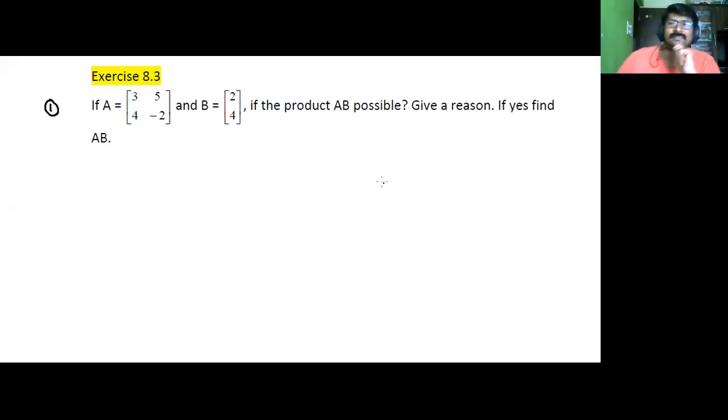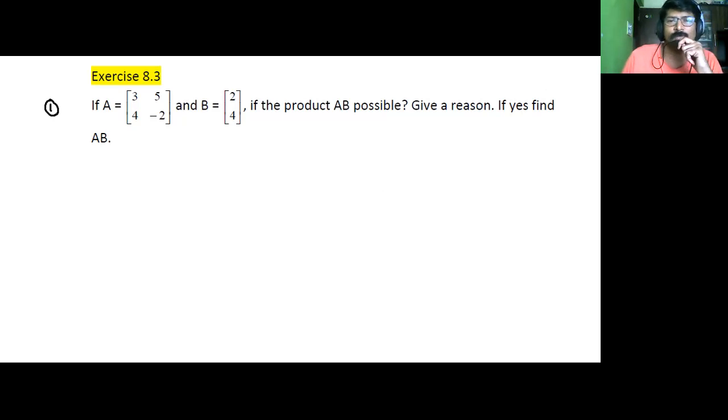Okay, students. In the last class, actually, that was video number 2, or you can say video number 3, I had taught you how to multiply two matrices, and I had given the specific reasons also for when we can multiply two matrices. And if you have not understood that, no worries, guys. Keep watching this video till the end. You will understand everything perfectly, guys.